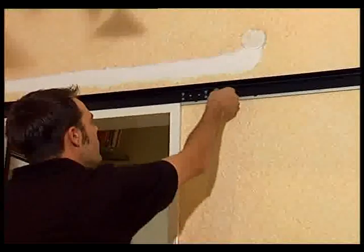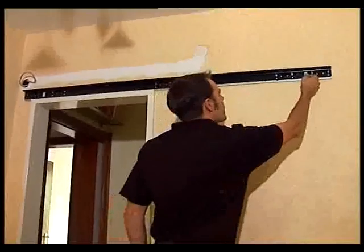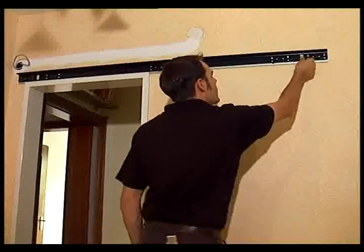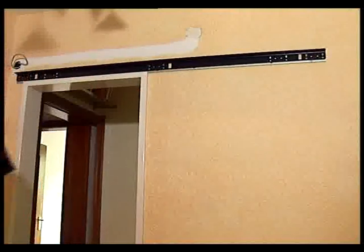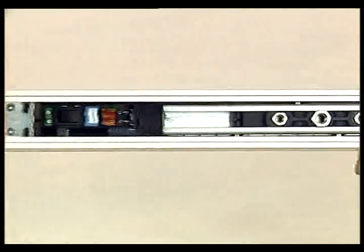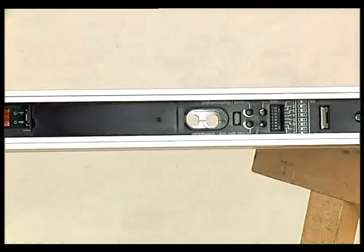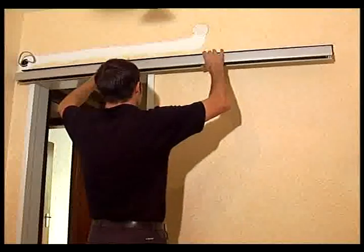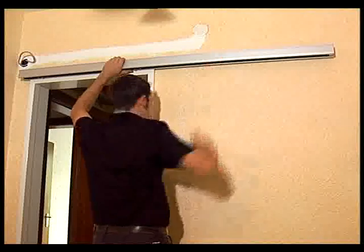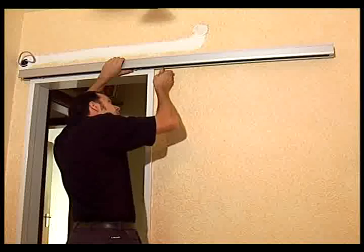Before you can mount the operator below the fixing bracket, please adhere the 3 enclosed pieces of felt equally over the bracket. In order to reach all fixing holes of the operator, you will have to move the carrier several times. Now you can fix the operator with the respective self-locking screws. The screws have to be tightened with a force of 8 Nm.